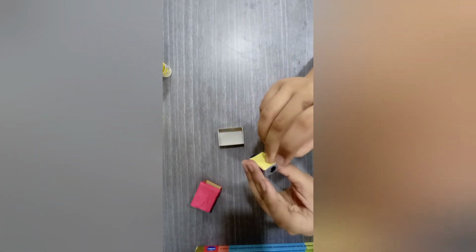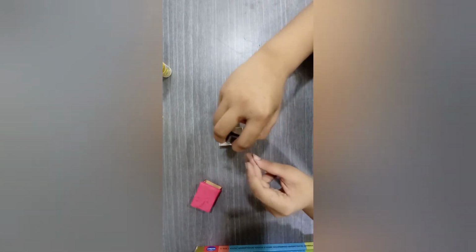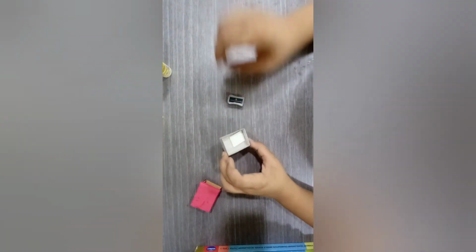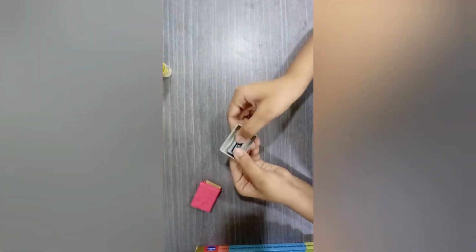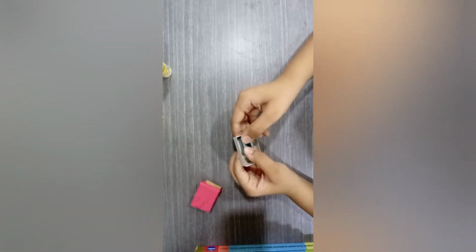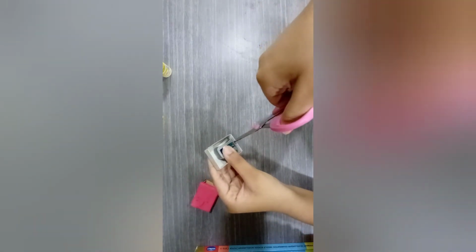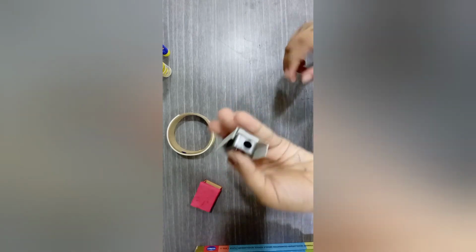Now open this page and stick it at one of the sides of this, in this way. Press it a bit so it will be packed. See guys, I did it. Now take scissors and cut according to this hole. Okay, this hole. So guys, as you can see, I cut this one side.